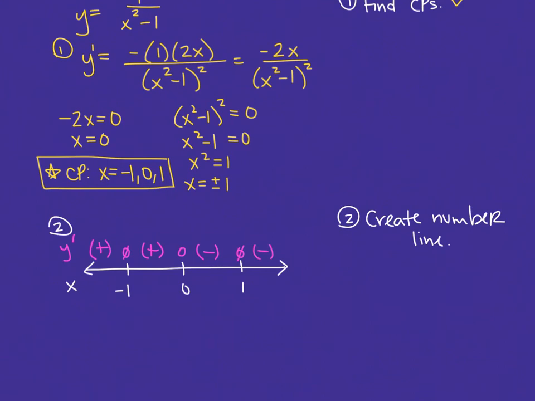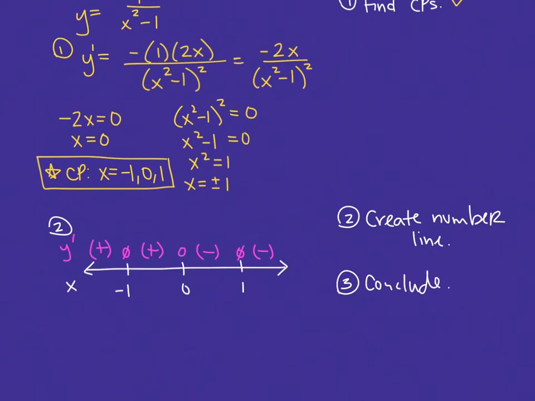So the number line section does not have to take you too long, as long as you can use some reasoning and logic when plugging in your values. If you end up plugging them in every single time, it can take you a very long time, but you can start to use the ideas of, hey, if we're squaring something, it's always positive, those types of shortcuts in order to get this quickly. Now, our last step is to conclude from the information that we've got here.